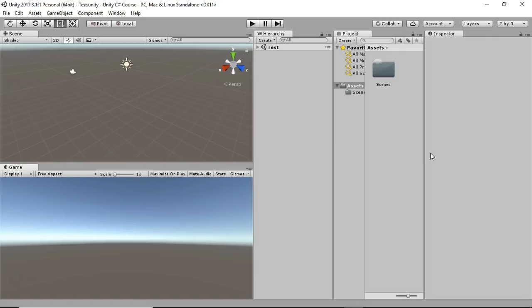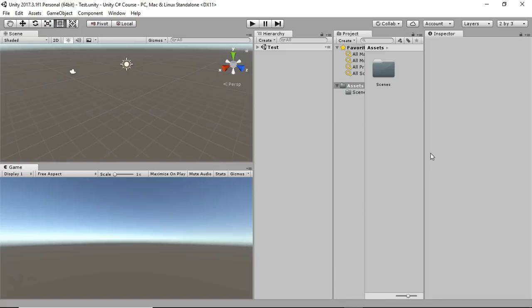Now whenever you want to build games, you actually have to give some behaviors to your objects. So let's say you have a player. You definitely want your player to be controlled by the person who is playing the game. Or let's say you have a gun, you want to fire bullets from the gun whenever you press certain keys. To do all these things, you definitely need to add some behaviors to your games.